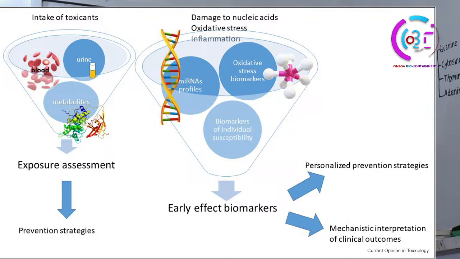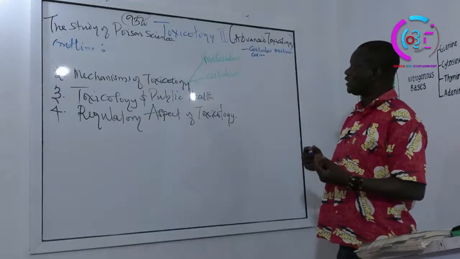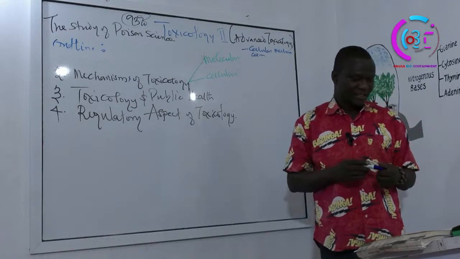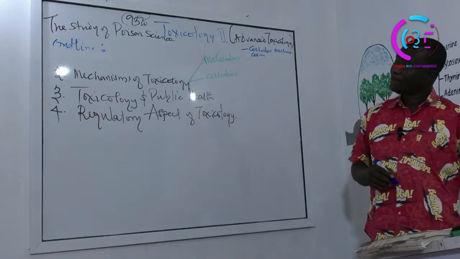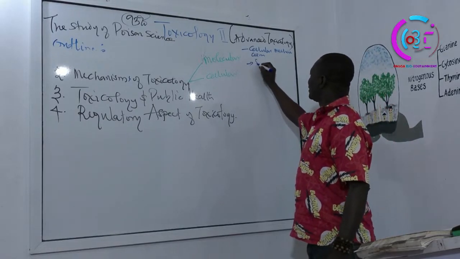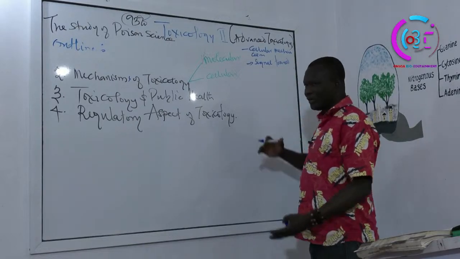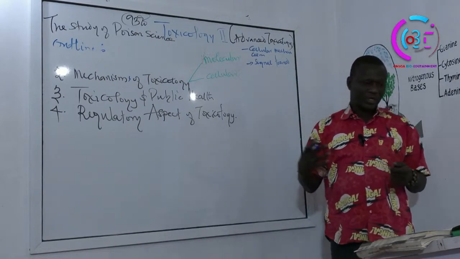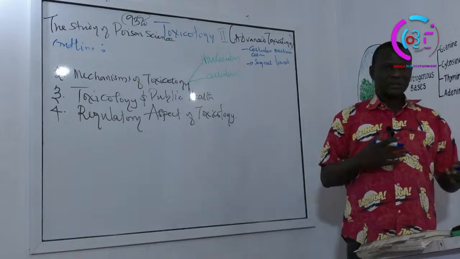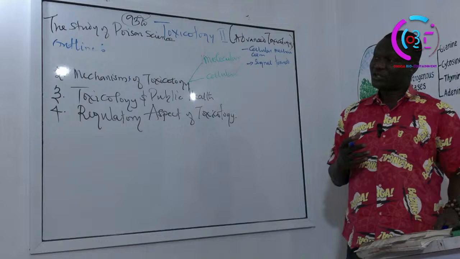So this is a kind of toxicology that involves the cell membrane, anything that has to do with the cell membrane, thereby altering signal, especially the signal transduction pathway. So what do we mean by signal transduction? Signal transduction is like communication. The way cells communicate is regarded as a pathway for signal transduction.